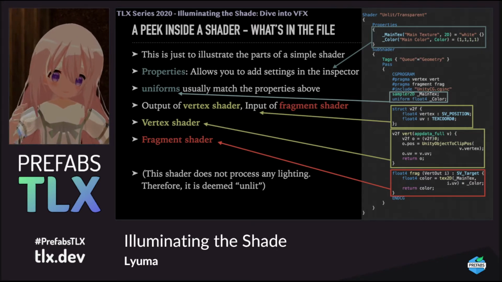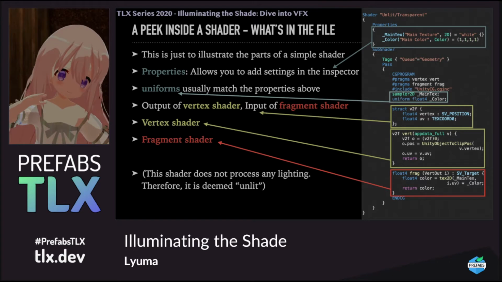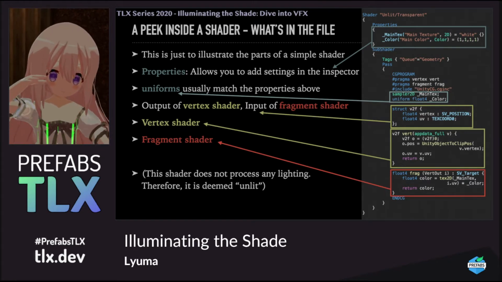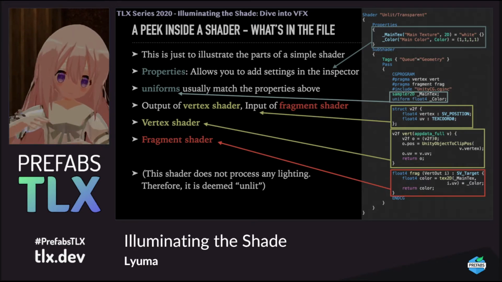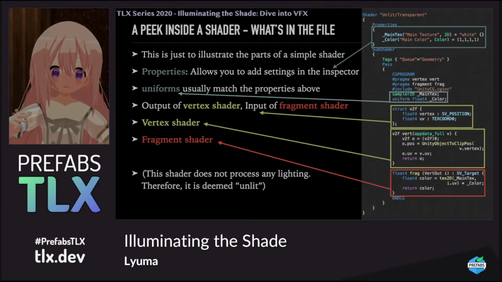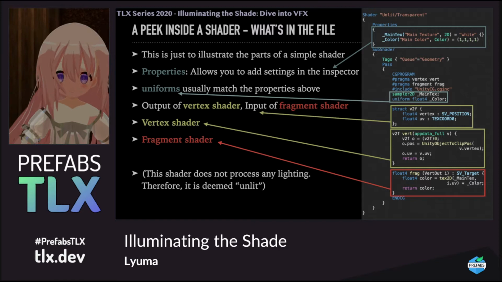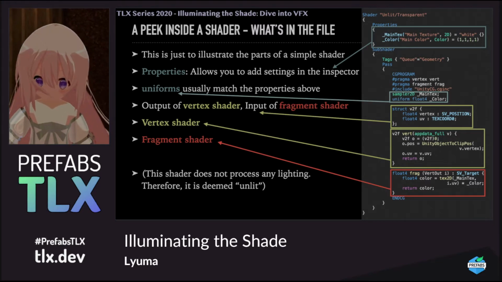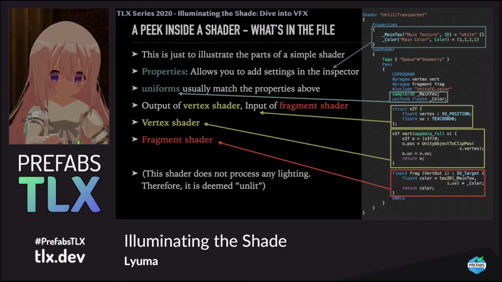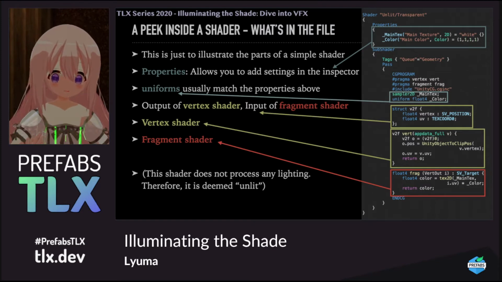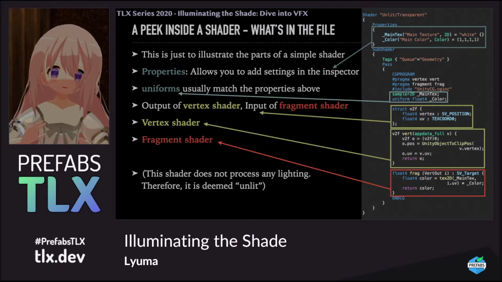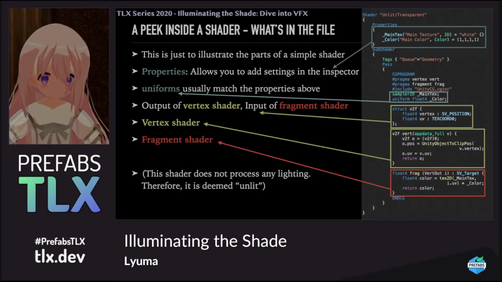An actual lit shader will have a forward base pass, add pass, and shadow casting, and each pass is going to have to do a lighting model, so it's going to be a bit longer. So this concise example is only possible because it's unlit. But I'll cover a way to do more complicated shaders without too much code later on. So don't worry too much if you don't understand all of this. I'm just trying to make you a little bit comfortable, so that when you open a shader file, the stuff there makes sense. There are just a few different parts to it.